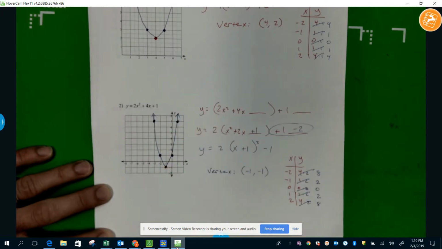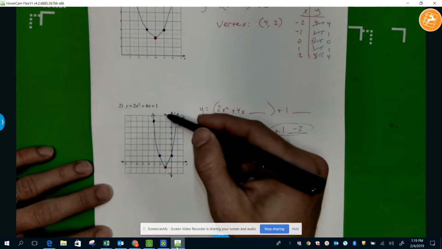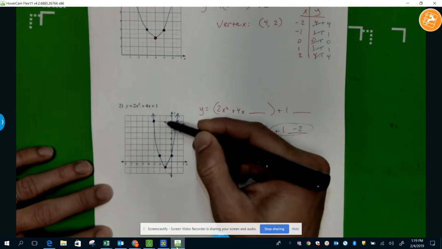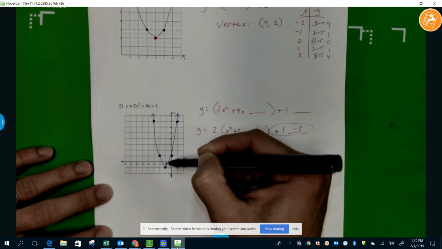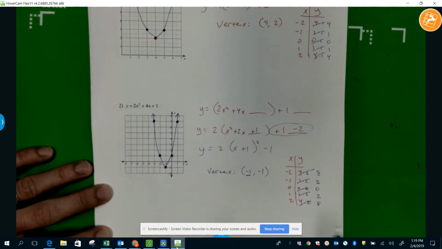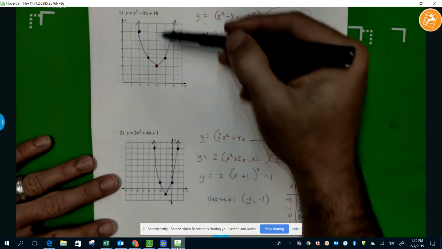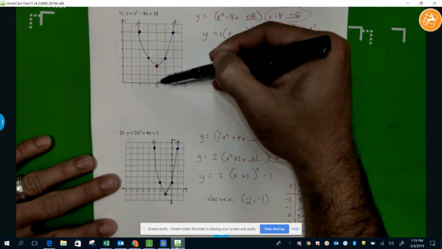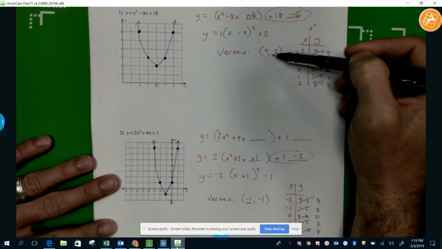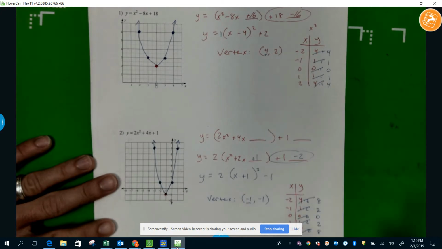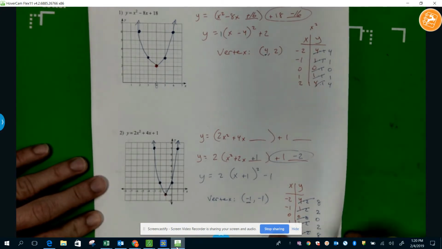And there we've graphed that quadratic. Again, we knew it was going to open upwards because my A value is positive. Oh, also the axis of symmetry, if we were going to cut this guy in half, goes right through the -1 on the x-axis. X equals -1. The previous problem, if we were going to cut that one in half, goes right through the 4 on the x-axis. So we'd say x equals 4, the x value of the vertex.